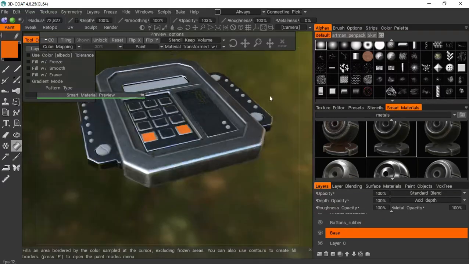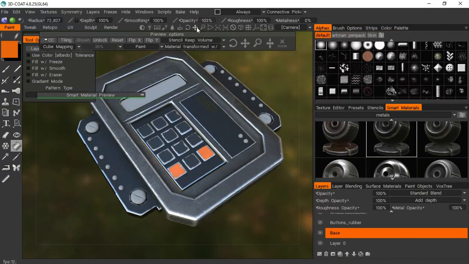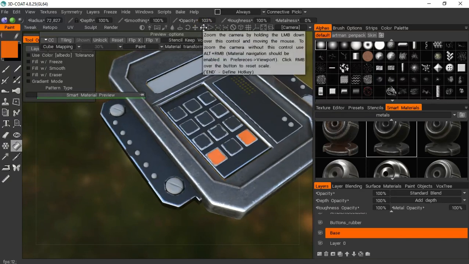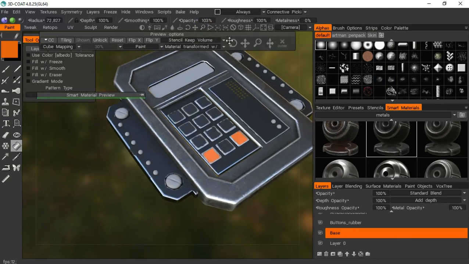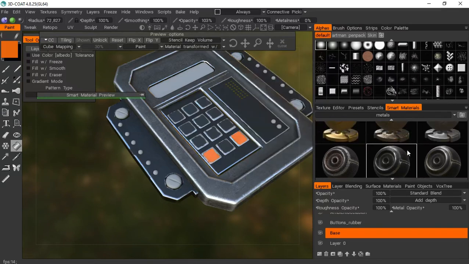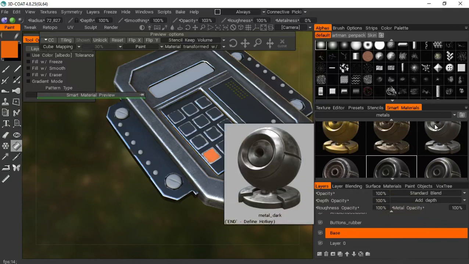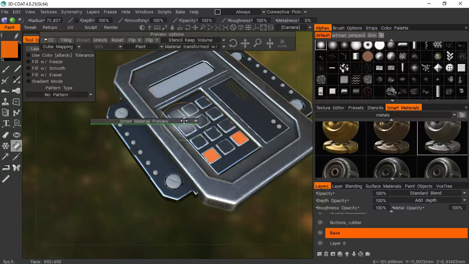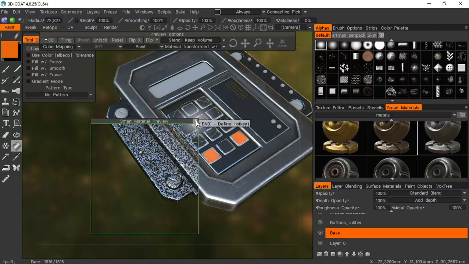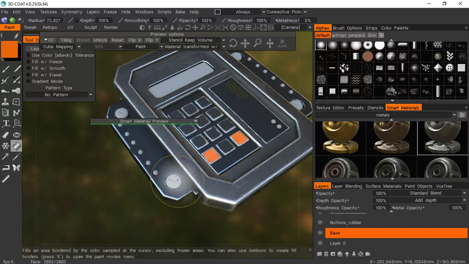Now you also want to texture the screws. I realized that most sci-fi models have such screws, so I added them, and they have a certain way of being textured to make them look realistic. So just come to this one, metal dark. That looks good enough. Metal dark, and you can preview what it's going to look like on your screws, and that looks really fine. So you can click that, but we're not done with the screws at this point because they look too shiny. You can click that, and you can also click that.